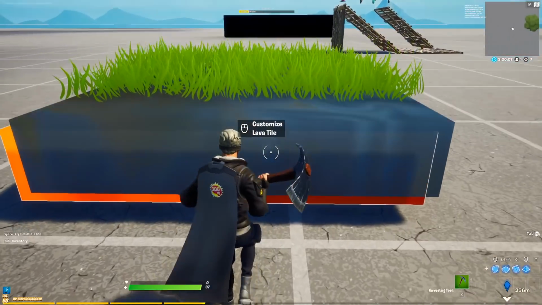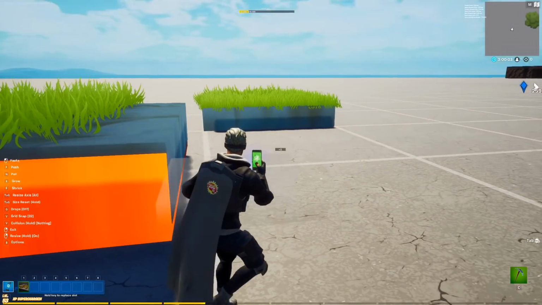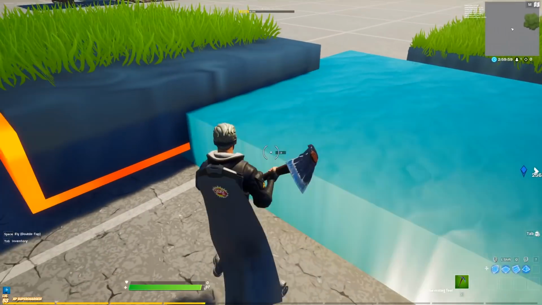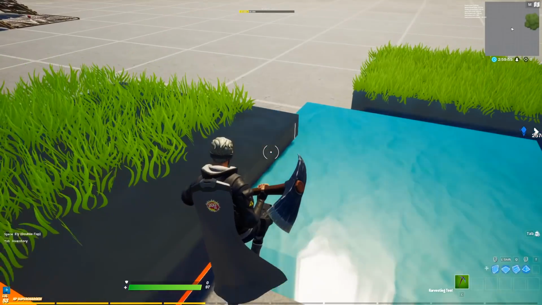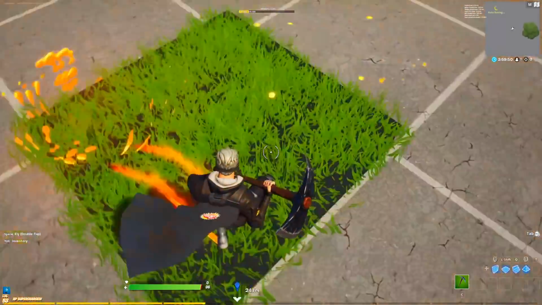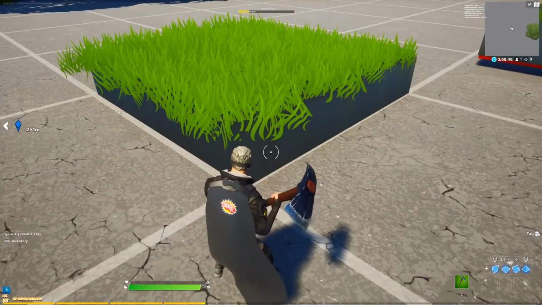The reason why I like this piece in particular is because it doesn't move that much. The other water pieces move quite a bit, so you can see that they are moving quite a bit, but this piece rarely moves. It's very still and stable, so that's why I like to use this one for this. And it looks super nice. It looks like there's some actual grass but with the bouncing effect, so that can obviously be used for quite some cool stuff.